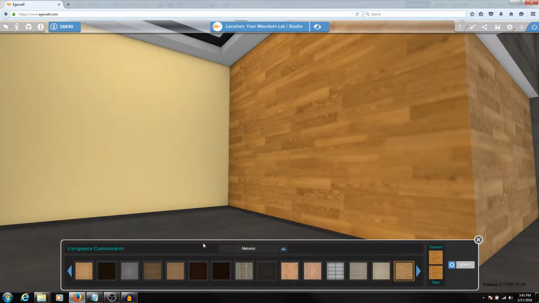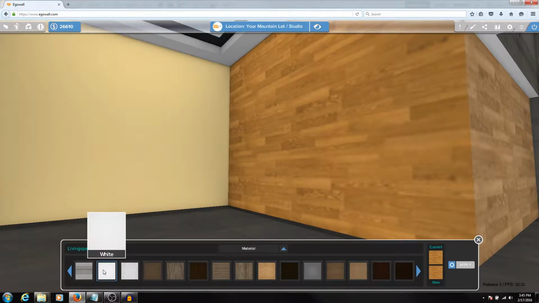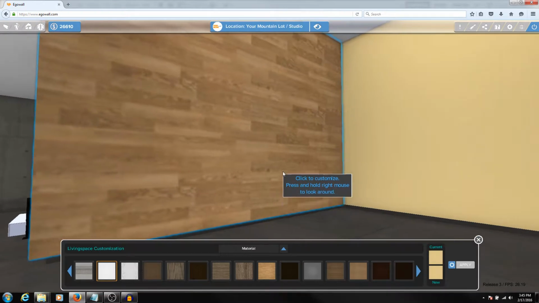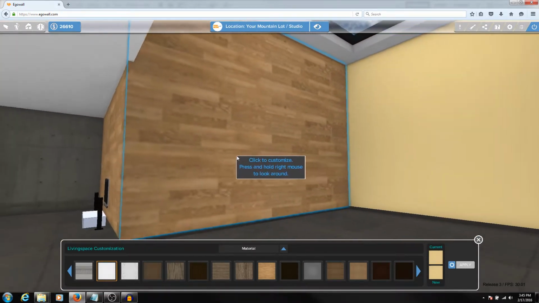and this opens up the material menu within our customization menu. And I'm going to go ahead and just make these all plaster. I can use white for that. There's several different choices for basic plaster. And on this one, I think I'm going to do some contrast, maybe a dark plaster.